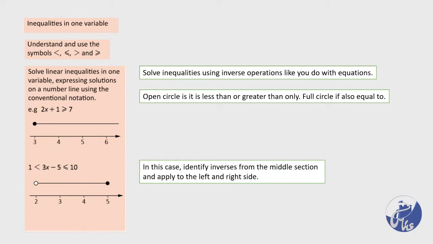In this case, we've got 3x minus 5 in the middle, and when you do your inverses, so you're going to add 5, you want to apply that to the left and the right, as well as to the middle, so that it actually removes them. And then your solution on the number line is going to have two circles at either end and a line connecting them. It is possible to have inequalities to solve where the unknown does appear on both sides, like an equation, so do be aware of that. You might also have to write down possible integer solutions, so which whole numbers will work, and make a list of them.